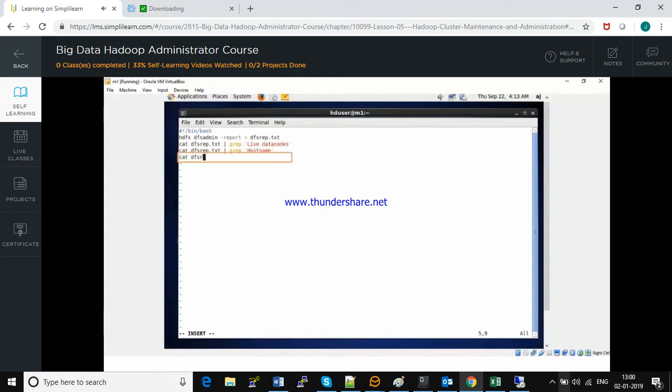Type cat dfsrep.txt, pipe, and grep last contact. Save this file.